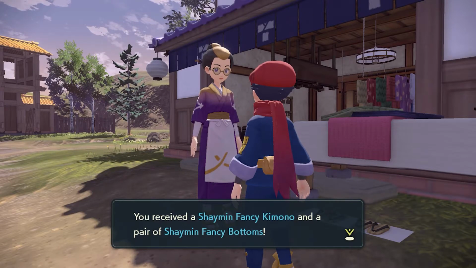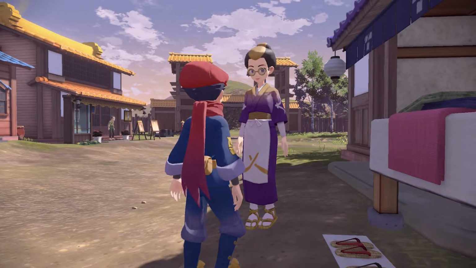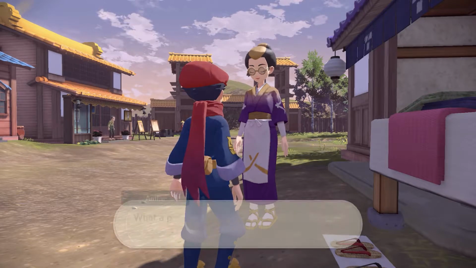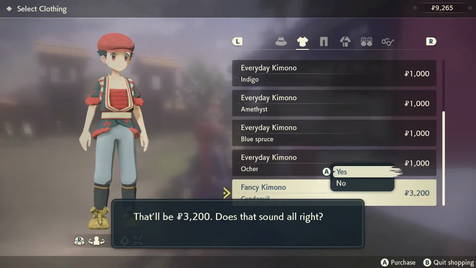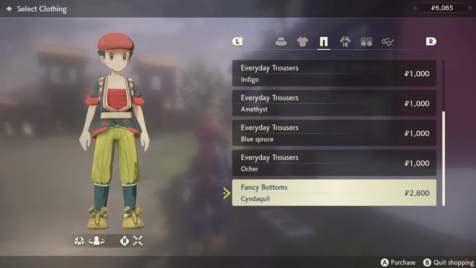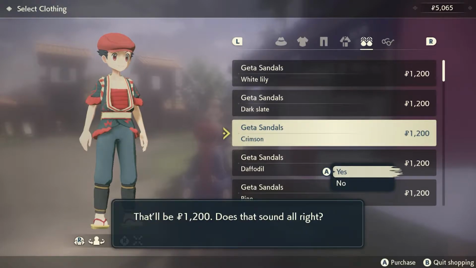Shaman fancy kimono and Shaman fancy bottoms? Oh my gosh, I'm going to wear that. Come on, that's unique. Another one! What is this? Pikachu fan... What is going on? Oh my gosh, look at this fancy kimono. It's Cyndaquil. I'm getting this. Honestly, the trousers for Cyndaquil kind of suck. That's ugly. I like this one more. The blue spruce. Yep, let's just get the crimson sandals. I'm done shopping for now.